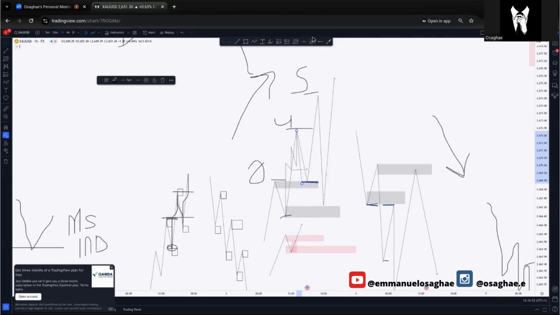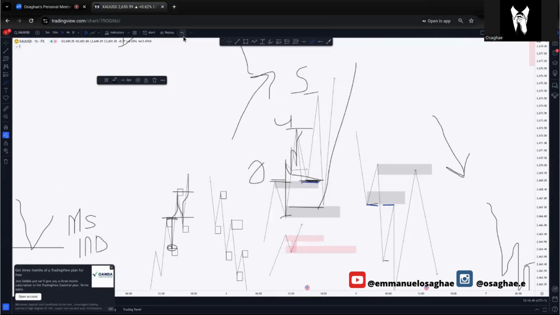Now this particular point is still serving as the inducement for this other block to move up. So on the lower time frame, there will be structure play here. On the lower time frame, that will give you that first fake break of structure that you use to catch price from this first breaker.